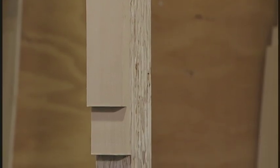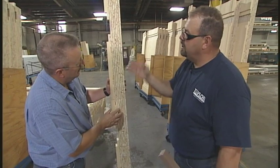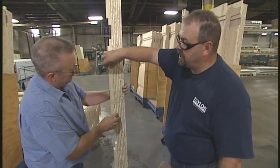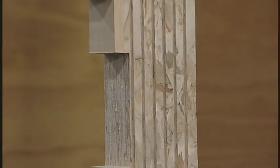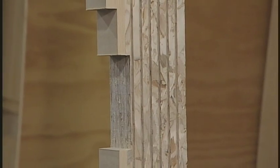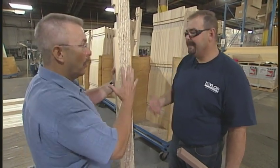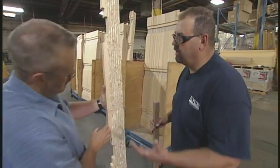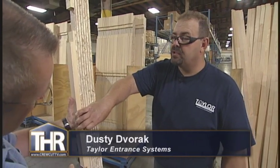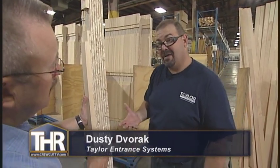You know, fiberglass is always in a state of cure, always expanding and contracting. With this LSL, we're guaranteed to keep a straight door, and then we put a rot-resistant Alaskan yellow cypress cap on there to prevent moisture and decay over the years. So again, you're concerned about movement with fiberglass. They're a beautiful end product, and if you didn't use these materials, you'd run the risk of them warping? You've got the risk of thermal bowing and warping, and we want to avoid that at all costs. A little bit more expensive way to construct the door, but I'll tell you what, that end door ends up being about 70 pounds, so it's a beefy fiberglass door.